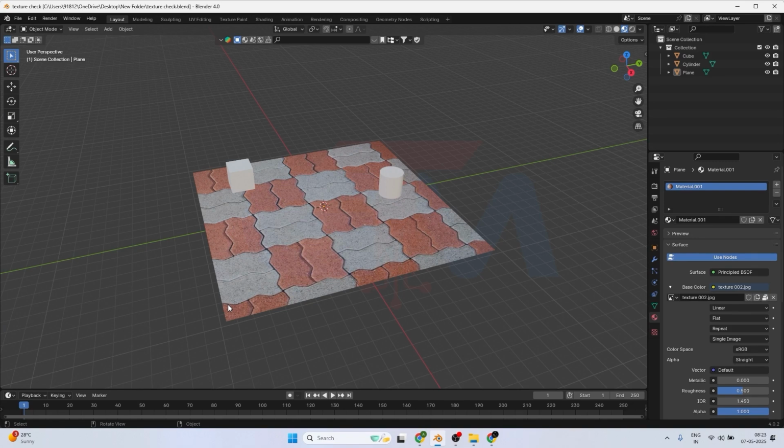Let's say before packing all the texture images it was 2 MB or 1 MB of data; after packing all the textures, the size of the Blender file will increase to 20 MB or 30 MB, even 100 MB, based on your texture resolution. At that time what will happen? The other person who is accessing your Blender file will feel like the Blender file is loading slowly while opening.